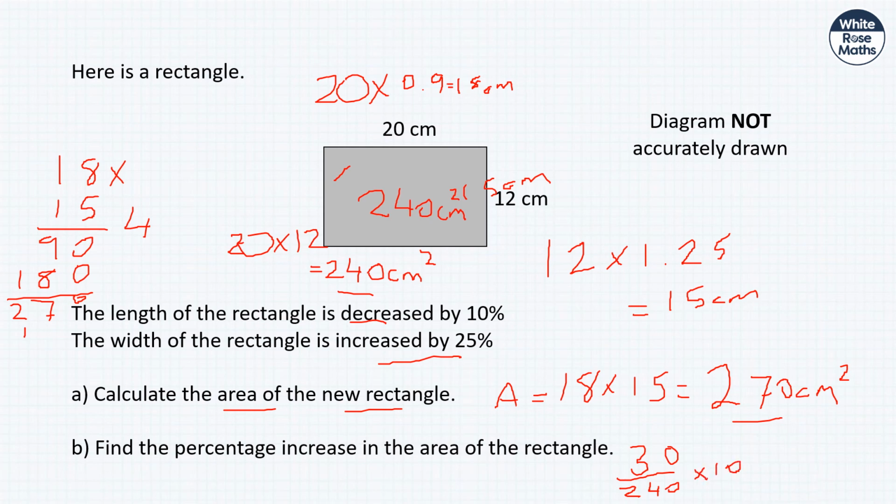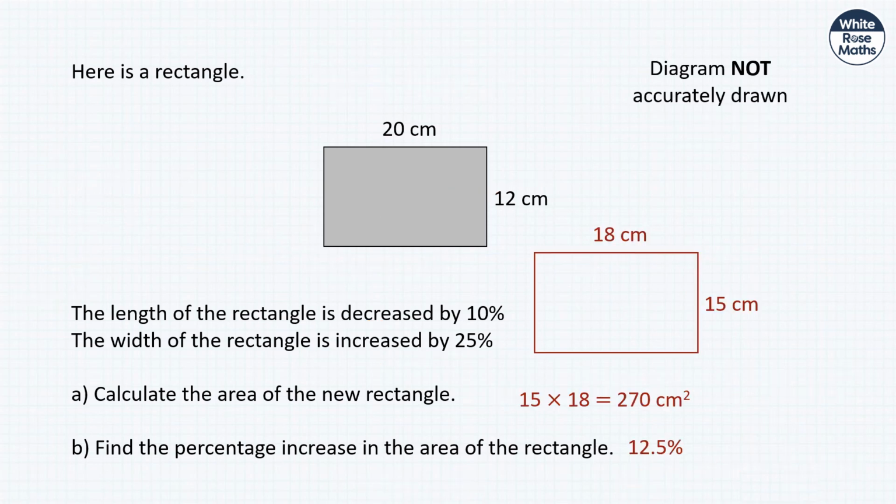Working this out, simplify 30 240ths, I get 1/8, dividing top and bottom by 30, times it by 100. 1/8 times 100 is going to be 100/8, which simplifies to 12.5%. Because a quarter of 100 is 25, so it's half of 25%. And that's the next question complete. I hope that makes sense. White Rose Maths answer, there we go.